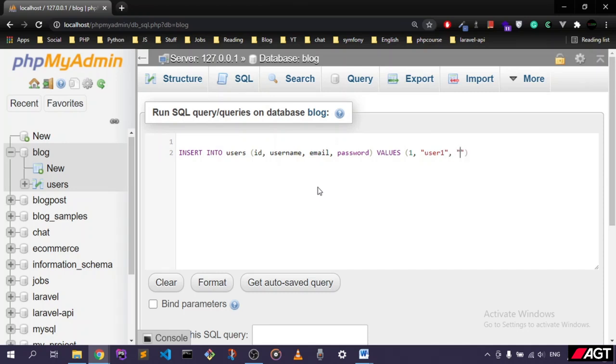Of course we need double quotations right there. And let me call this user1@gmail.com. and for the last one, the password is going to be like user123. Okay, let me end this with a semicolon.